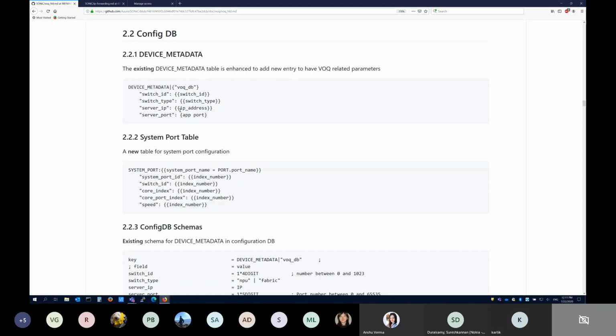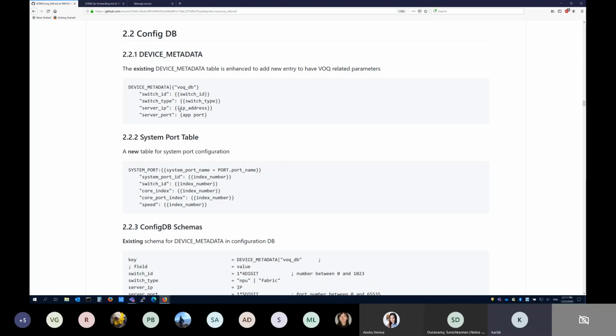But I guess since the ASIC needs these parameters to connect to the chassis instance, this was shown in the ASIC level configuration. Sorry, I wasn't precise enough. Let me be clear. So yes, I get why the device metadata needs to be in the config DB and it needs to be in the FSI config DB. This is what our document also refers to. I was actually kind of looking a little ahead at the system port table.